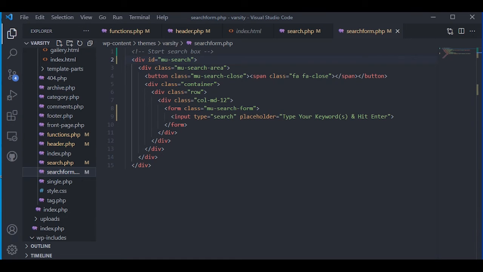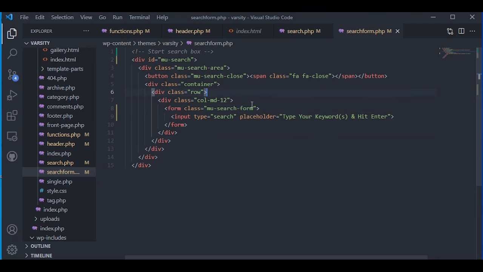So we are going to modify this search form. To modify this search form, we are going to go to the form. So where is the form? So here we have our form.